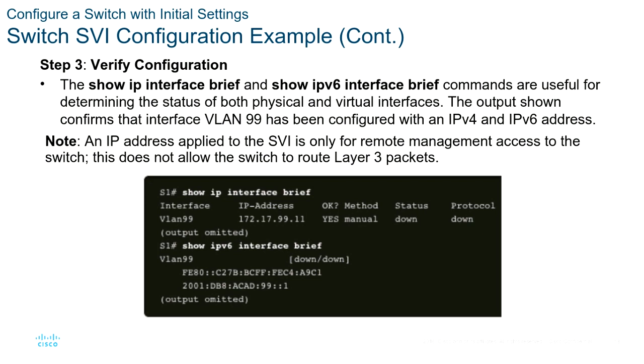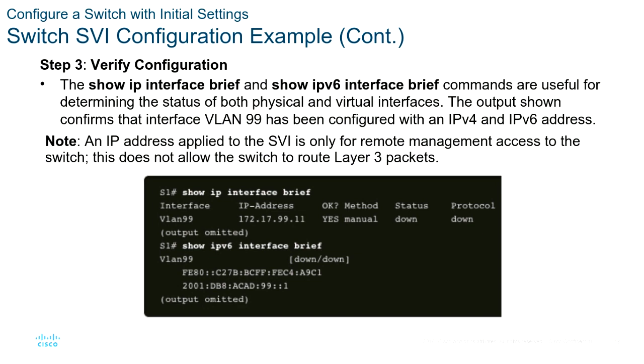So in step 3 here, he's typed show IP interface brief. And it shows us that we did, in fact, assign that IP address, that 172 address, to the VLAN 99. And we did do the no shutdown command, because otherwise the status would say administratively down. It's down and down right now because no one has plugged a desktop PC into any port. As soon as I do that, it'll come up and up.